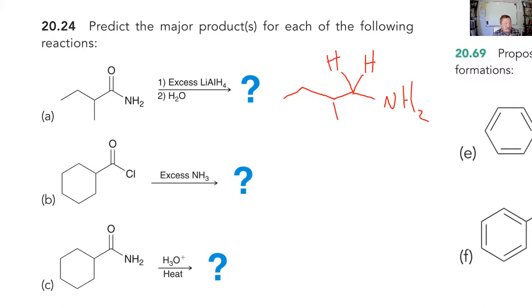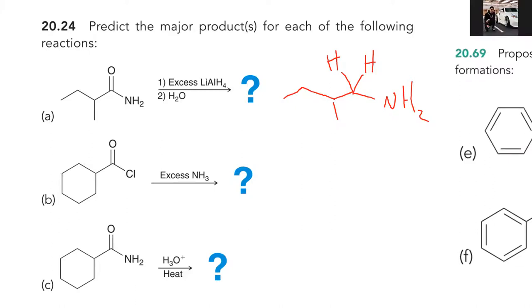All right, and that's really the amide is the only one that will do that. The rest of these acid derivatives, when you expose them to excess lithium aluminum hydride, you just turn them into an alcohol. But with the amide, the nitrogen is such a bad leaving group that you wind up being able to remove the oxygen and replace it with hydrogens. Whereas all of the other acid derivatives had much better leaving groups, and so you left an oxygen on there and turned it to the alcohol.